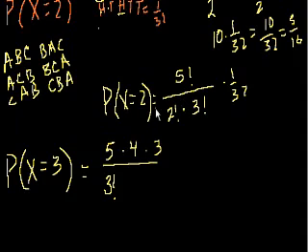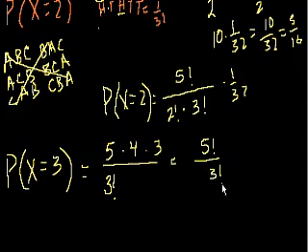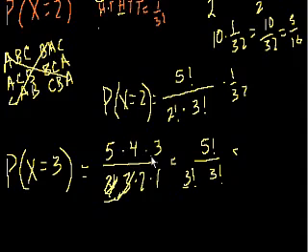We're dividing by it because we don't want to double count these 6 different ways, because we're viewing them all as the same thing, since we don't care which flip is sitting in which head spot. So that's why I got the 3 factorial. And this is the same thing: 5 times 4 times 3 could be written as 5 factorial divided by 3 factorial, and then this is divided by 3 factorial. See, 3 factorial is equal to 3 times 2 times 1. The 3's cancel out. This becomes a 2. This becomes a 1. Once again, 5 times 2, so it's 10.